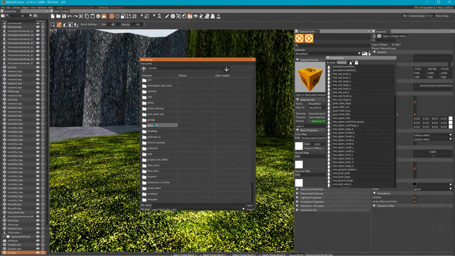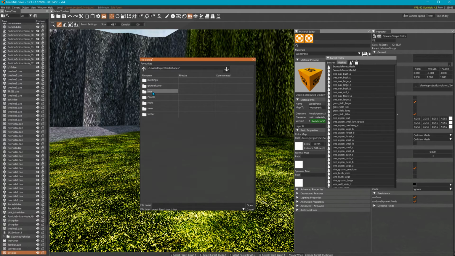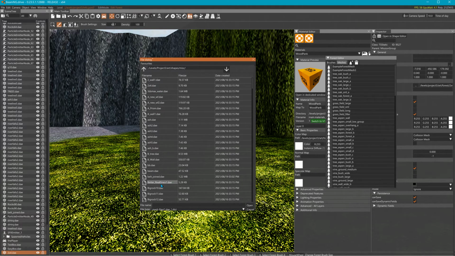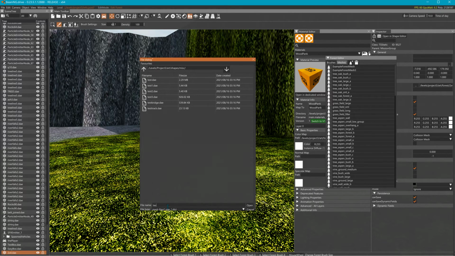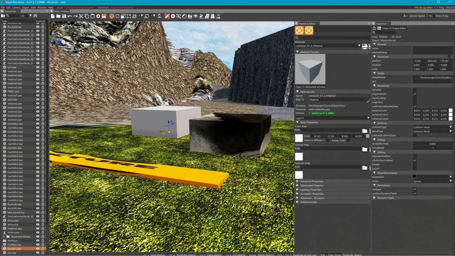Alright, levels, project 3, art, shapes, miscellaneous, what was it, test box, and why I don't see it, test. What the hell was that object called? The easy box.